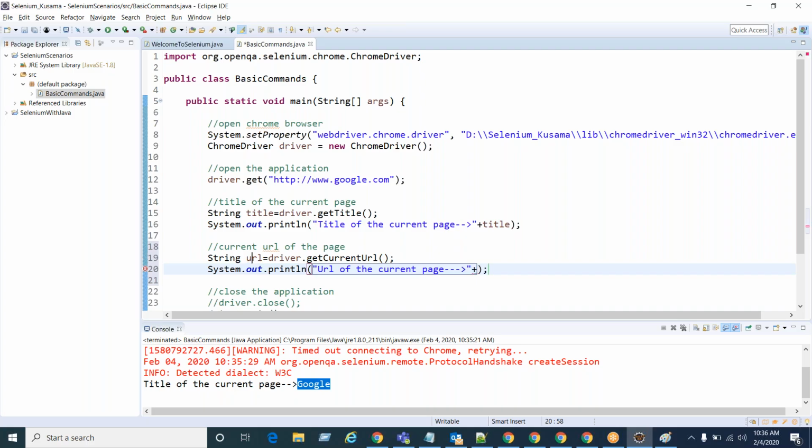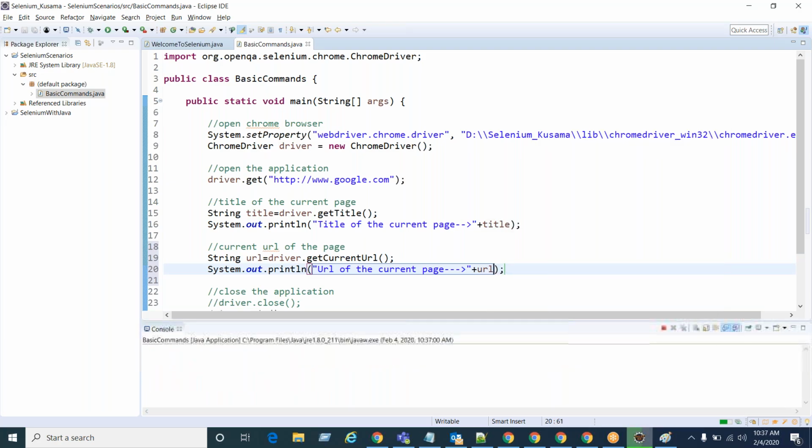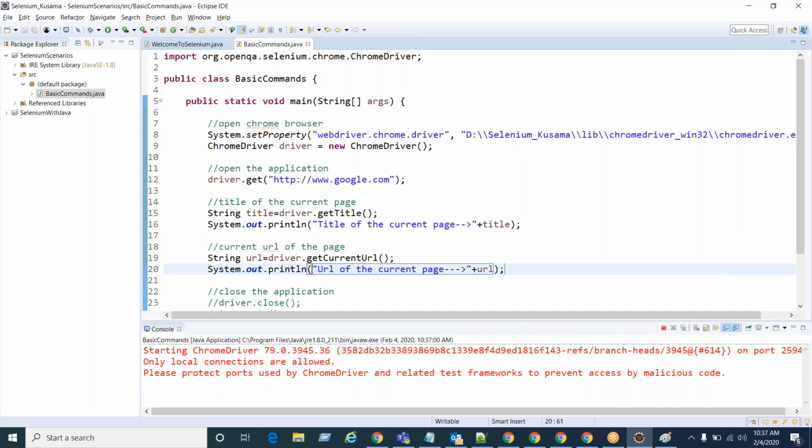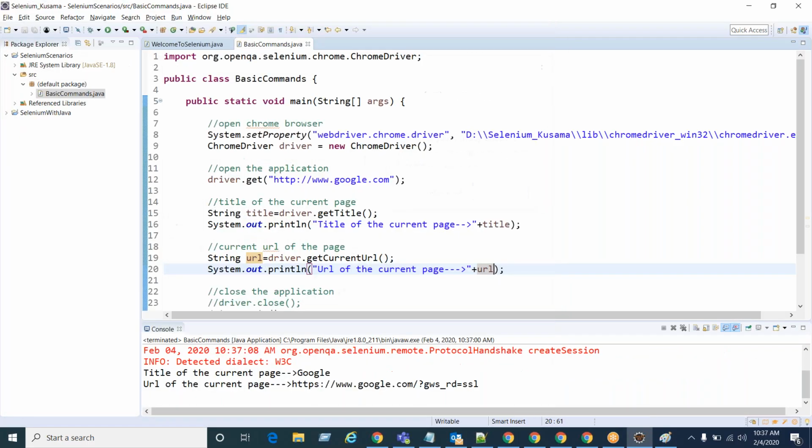The variable is url, right? Now see, this is the current URL of that page.